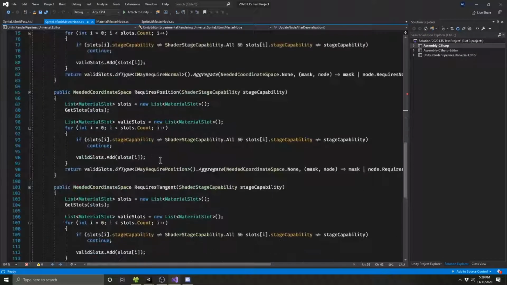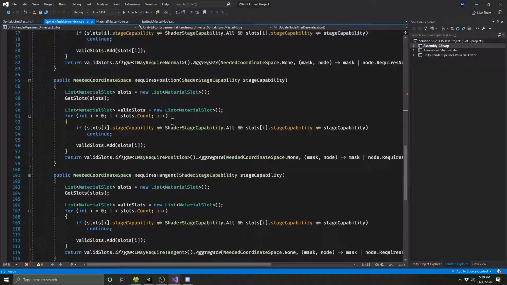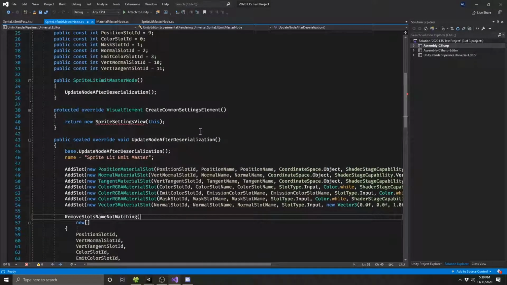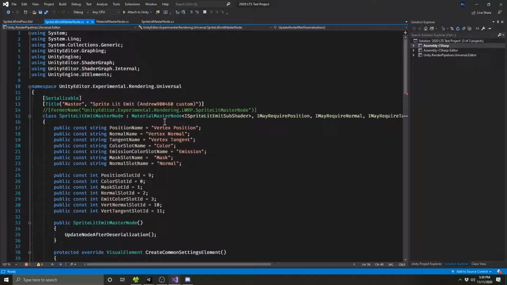This I didn't have to change because, well, I didn't exactly know what it was doing, but there was nothing related to color down here. It's just tangents, positions, and normals and all that stuff. So it's a small script, but basically this is what sets up the master node to exist and gives it all of its data. This could easily have been in a JSON, but they decided to do it this way, and that's totally fine. Honestly, they're probably better off doing it this way anyway, because it's serializable. They're using the Unity serialization system.